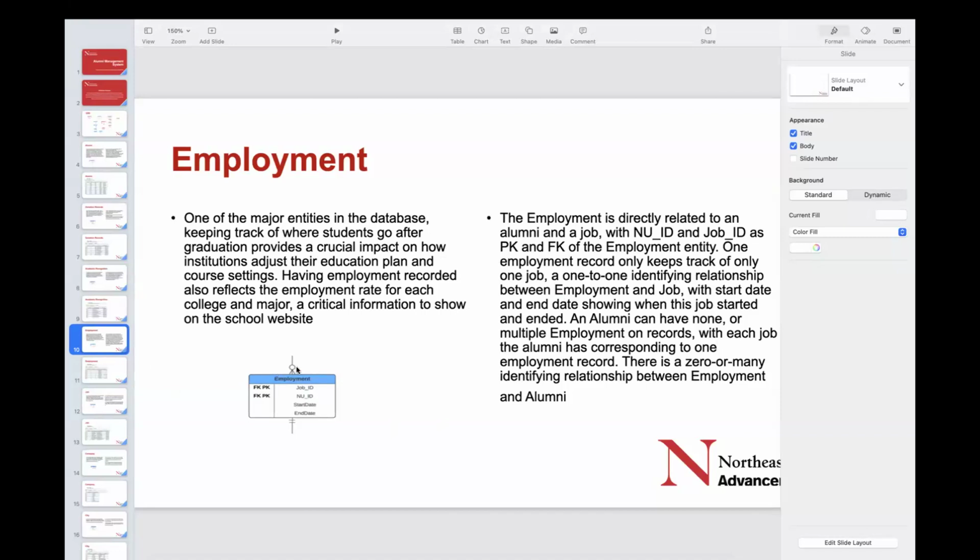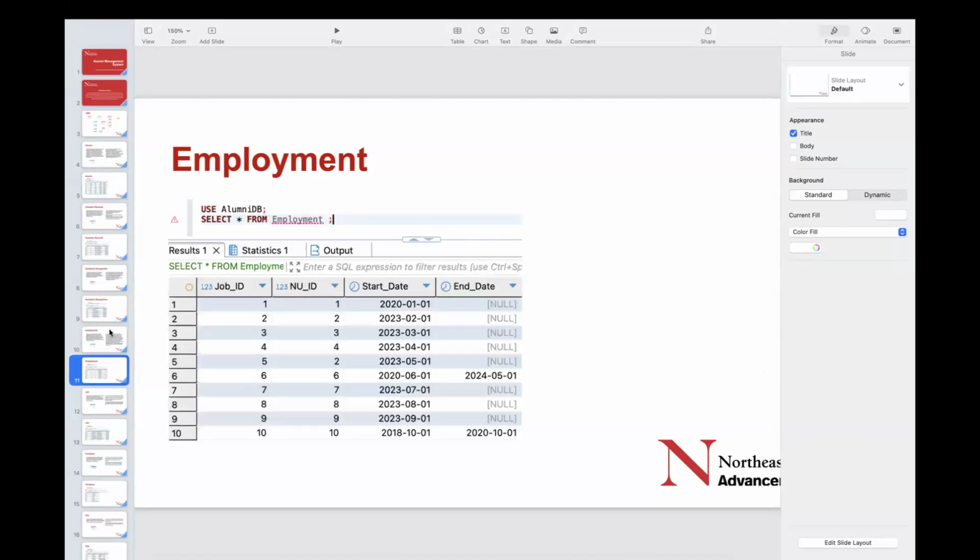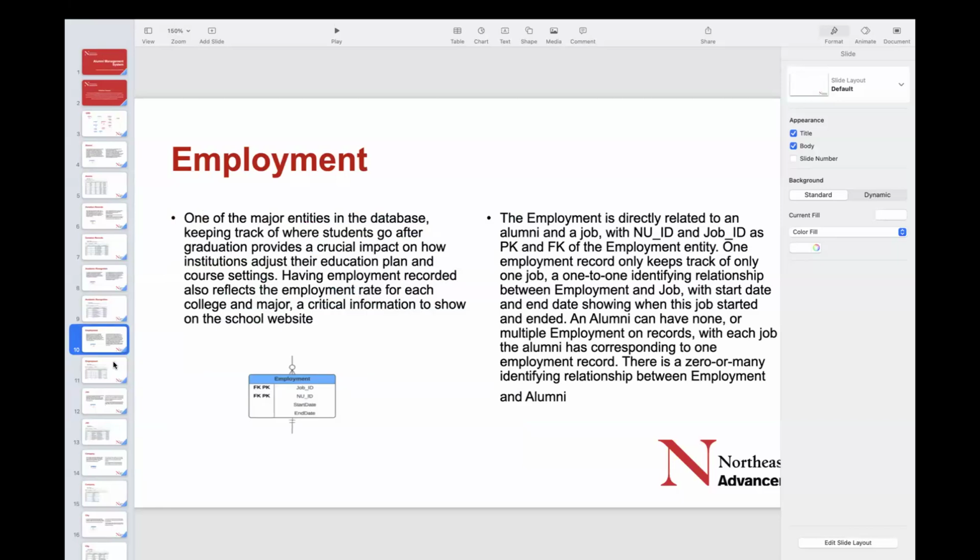That means an alumni can have multiple job IDs that represent the employment history of this specific alumni. So if this alumni changes a job, he or she would be assigned a new job ID with new start date and end date. Yeah, so think of it not as one specific employment attached to one person. Think of it as an employment history of an alumni.